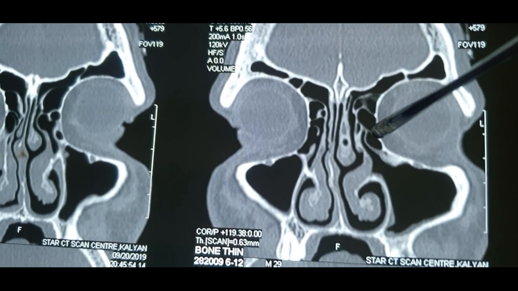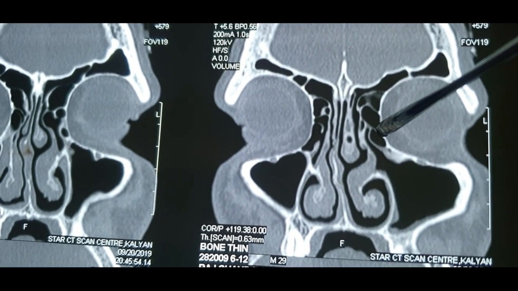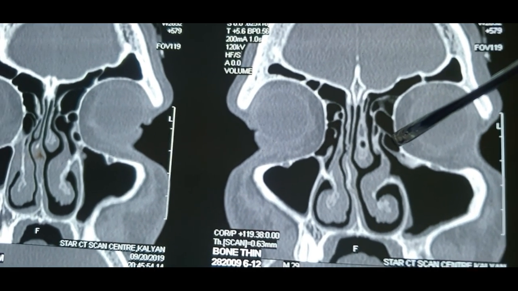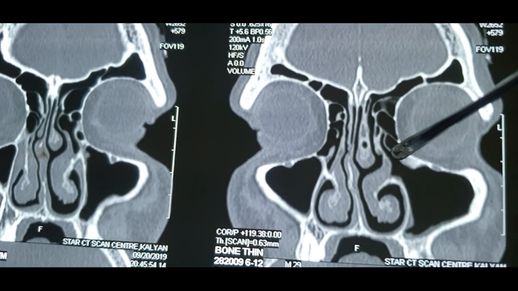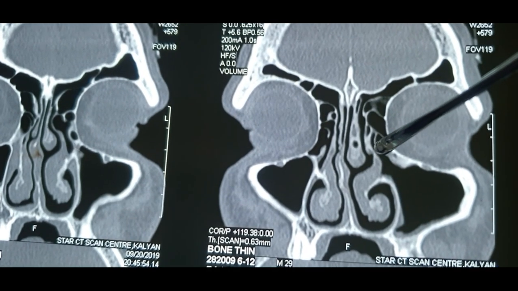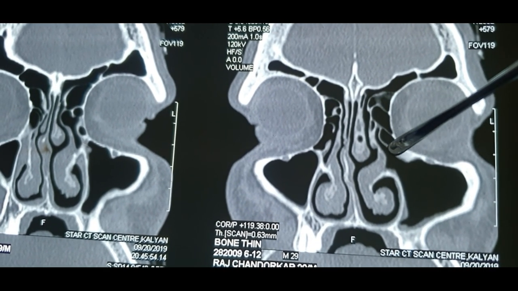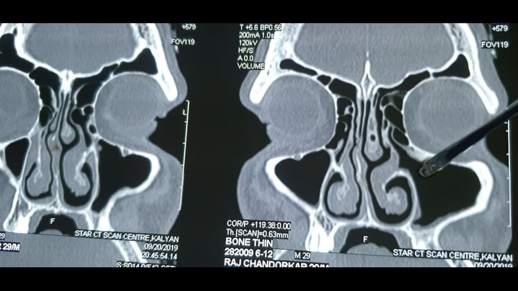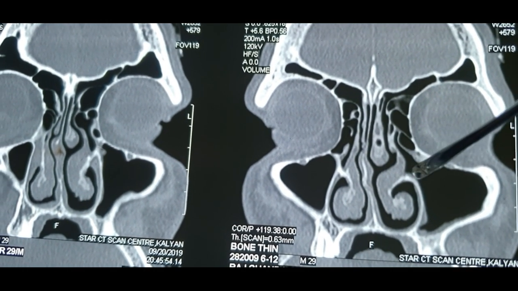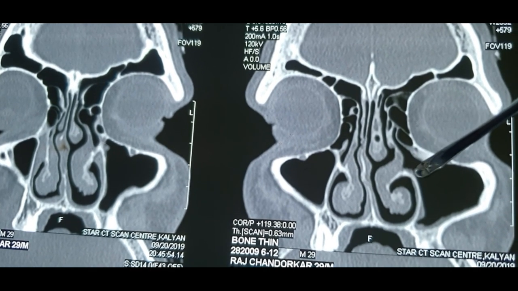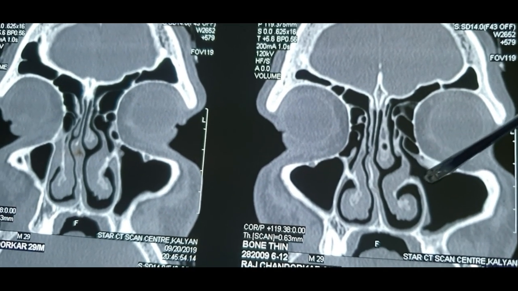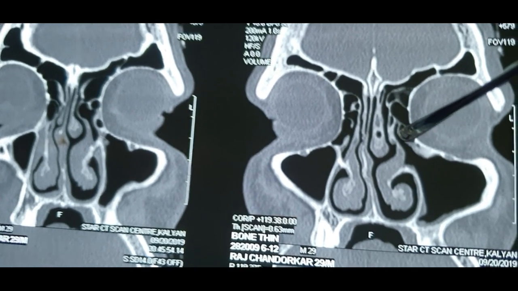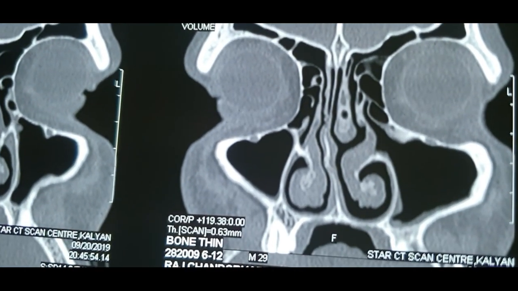So as we all know, the space between the bulla ethmoidalis and the uncinate is also called the hiatus semilunaris inferioris. See this space over here? That's the hiatus semilunaris inferioris, which is a two-dimensional space, which opens up into this area where I'm circling right now, the three-dimensional space called the infundibulum. This narrow structure, you see, the narrow tube-like structure. Wait a second, I'll show you more clearly.